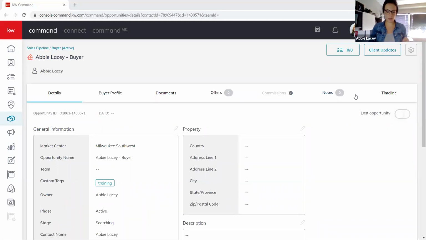What I want to cover today is how your opportunities should look so that it's ready to go so you get paid, how you get commissions filled out and submitted, and what to do in certain scenarios. Like, what if the deal falls through? What if I have an outside referral? What if I'm paying another agent in our office some of it? If you have questions, let me know.